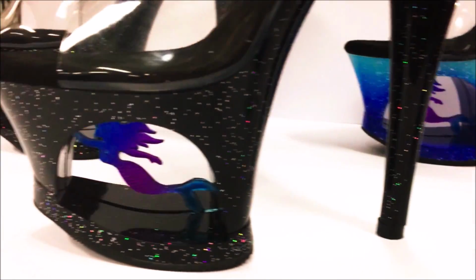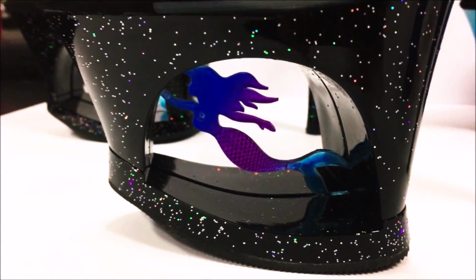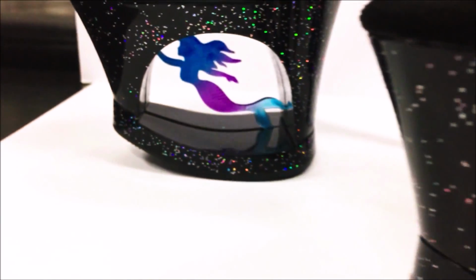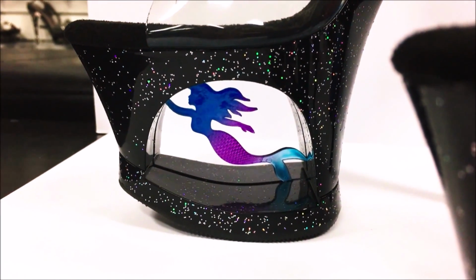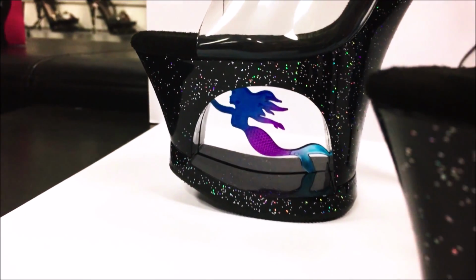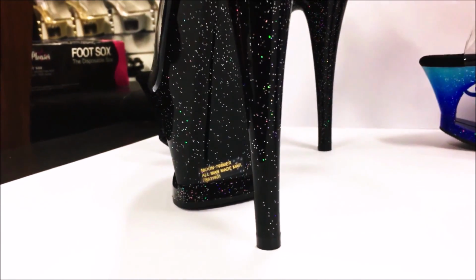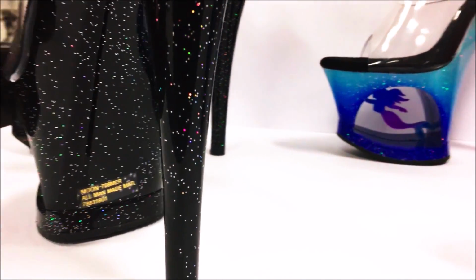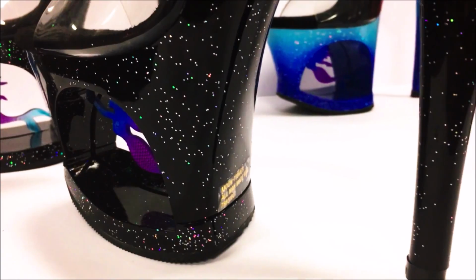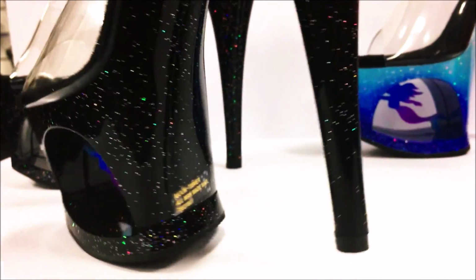And here's the black pair. So the mermaids are actually fixed in the shoe so they don't move. I think the glitter shows up really good on the black pair, and they twinkle lots of different colours. Nice and sparkly.